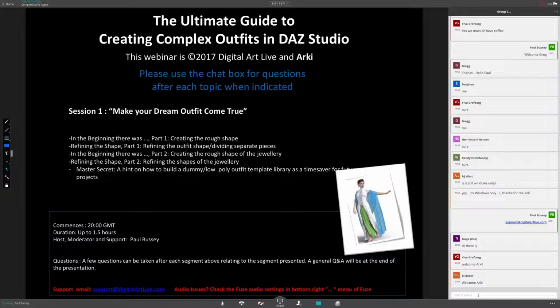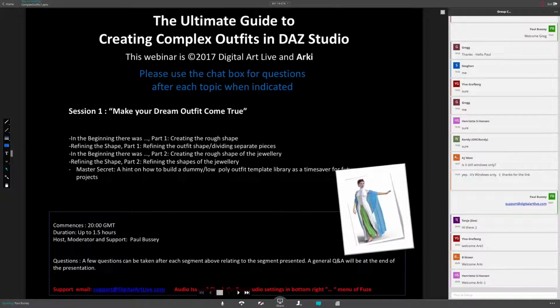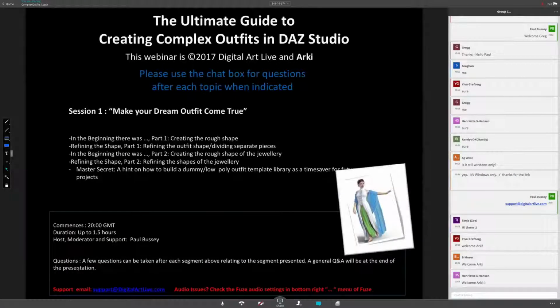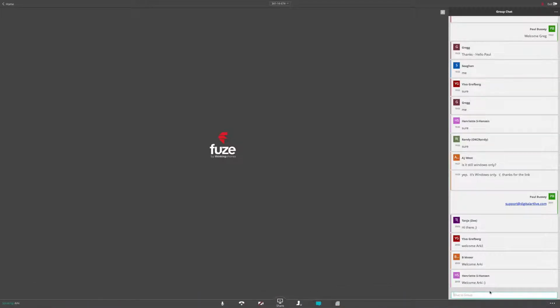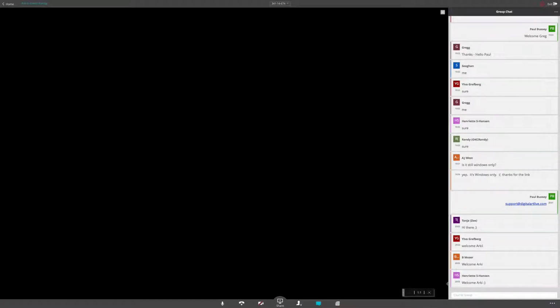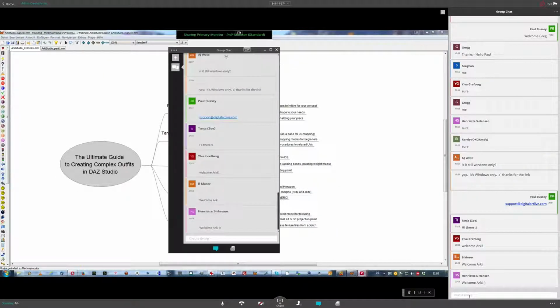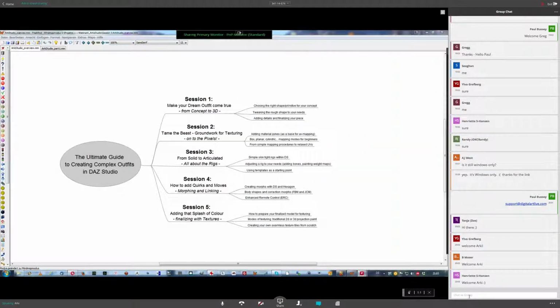So we will make a start. We'll make sure that we can share Archie's screen. I'll stop sharing this slide. Okay, so let me share my screen, and as you see, I can see your chats here. I'm putting it on the other monitor, just in case you have something to say or to ask. Paul, you didn't show the pretty picture with the owl and everything, I think, but that's okay.